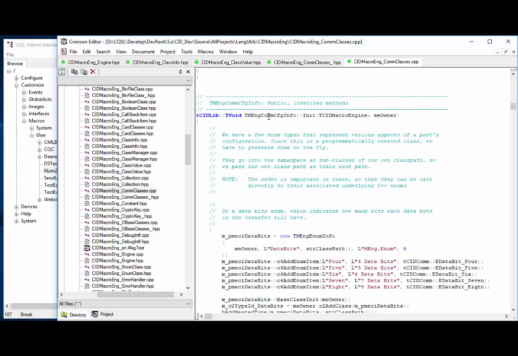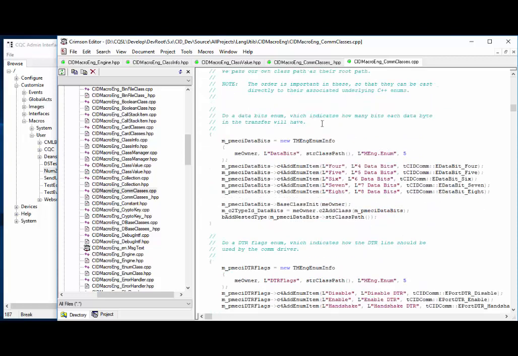So then when the engine calls us to initialize this, we have to create all this stuff. So for the data bits type, we create an enumeration info object, and we set it up, and we tell it it has 5 values, and we just load them up. So we're adding a value for each enumeration value that this enum can have. And in this case, what we're doing is we're actually setting the ordinal to the underlying C++ value. So that means that they always stay in sync.